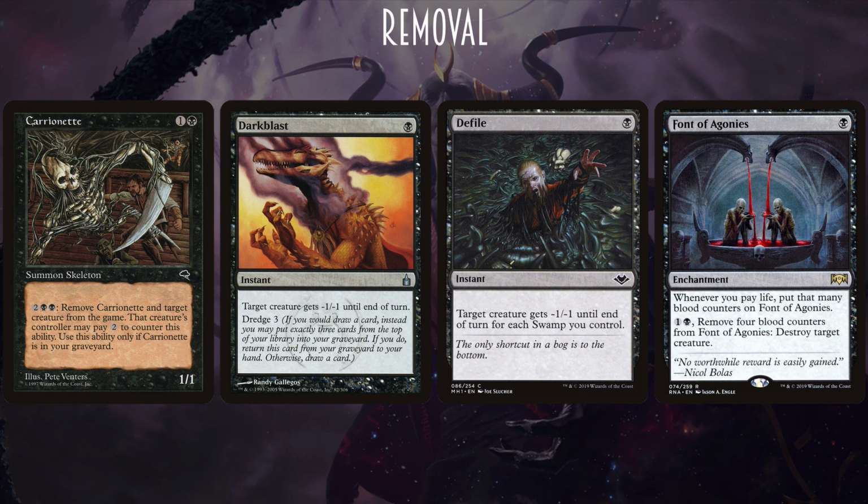Font of Agony is awesome in this deck. Whenever you pay life, put that many blood counters on Font of Agony. So we pay 2 life to Erebos, it puts 2 counters on Font of Agony. And then once it has 4 counters, you can pay 2 mana and remove those counters to destroy a creature. So very easy. As soon as Font of Agony is in play, I mean, you can trigger Erebos 2, 3, 4 times a turn easily in this deck. So now you have mana to kill things. This is a pretty good removal spell in here.